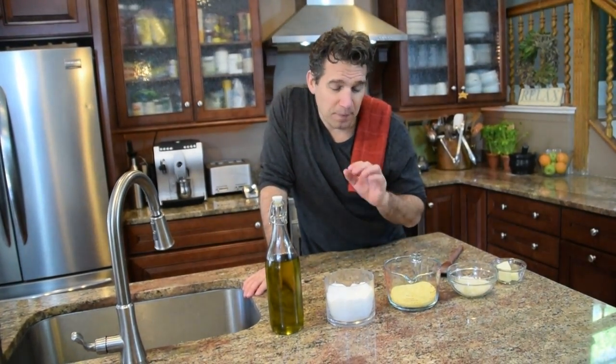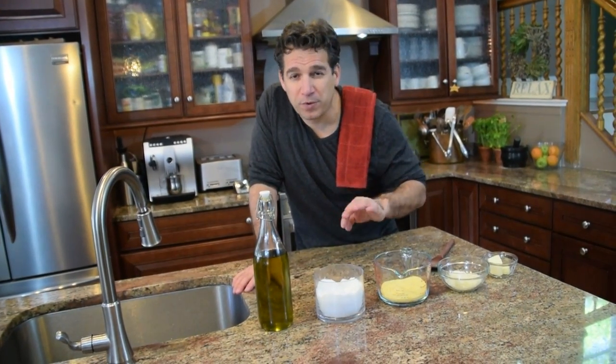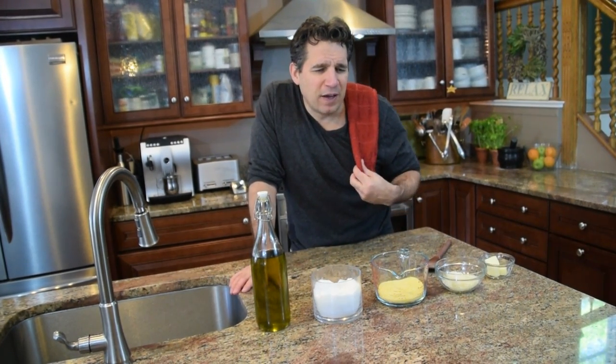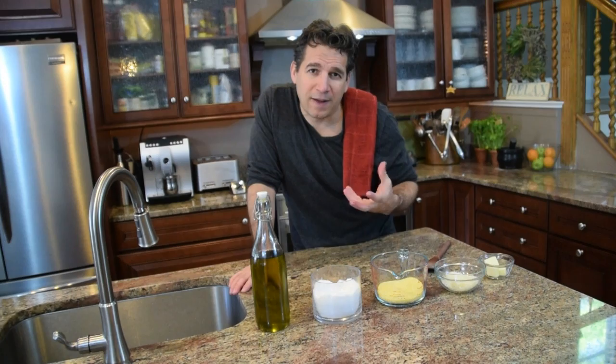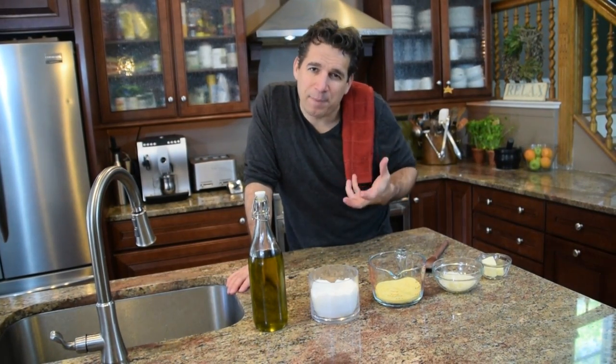I'm going to share a couple of tips with you, because we want to put some cream, some cheese, and some butter, not a lot, just a little bit of it. Because I found that if I just had plain polenta, a lot of times it was too bland for me. It didn't have any depth of flavor.